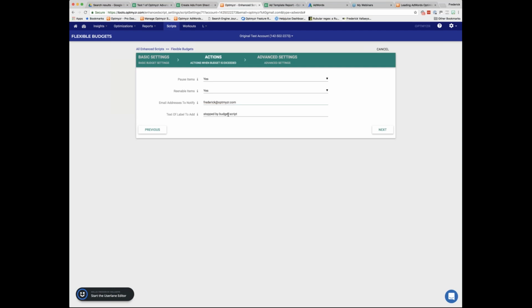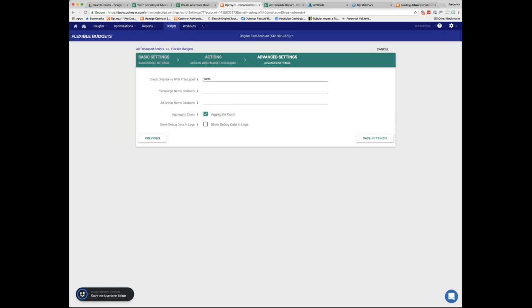What label should we automatically add to anything that we're pausing? This label is important too. You can change it, but once you add it, this is also the label that we use to figure out what to re-enable. So if you manually go and change these labels inside the ads account later on, it's conceivable that the automatic re-enabling will not happen.